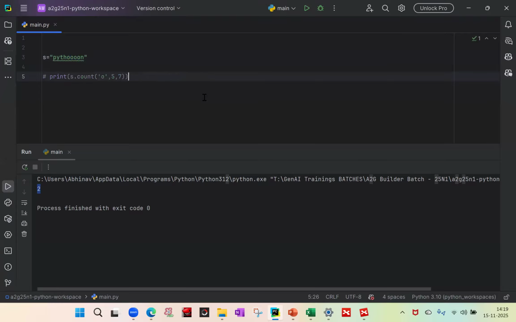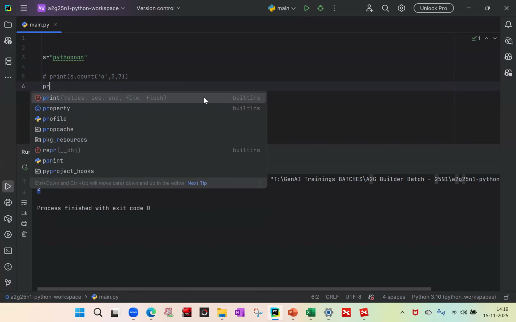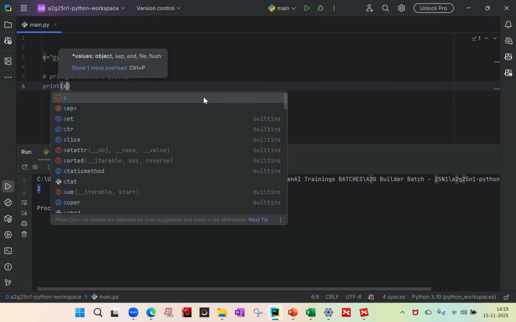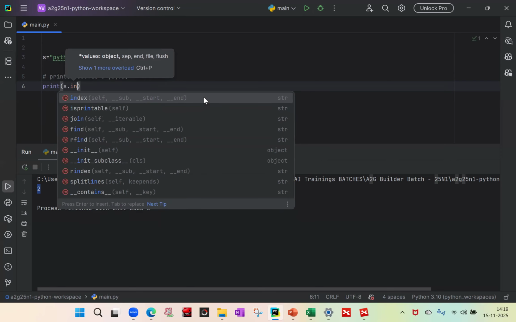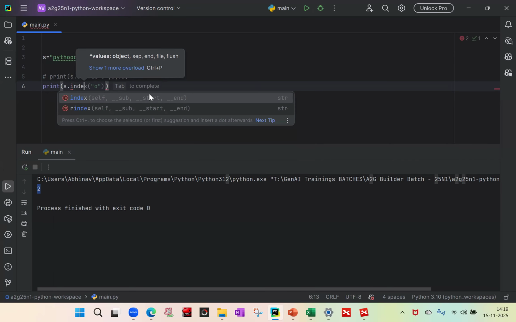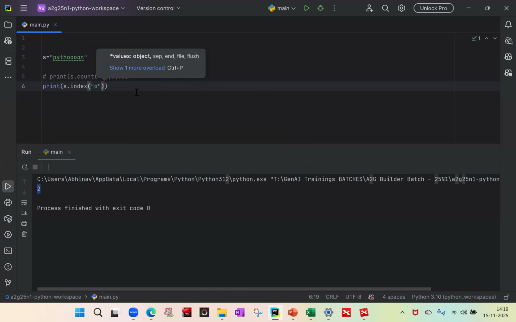Now let's see the index method. So what does the index method do? Again, index is a method, so I'll use the reference variable s, and then in order to access it, I'll use s dot index. Now I want to see the index of the character O basically.